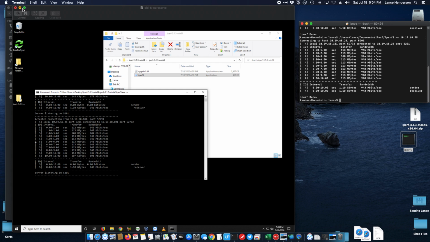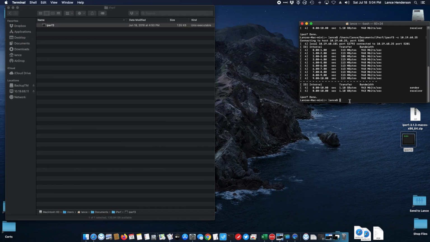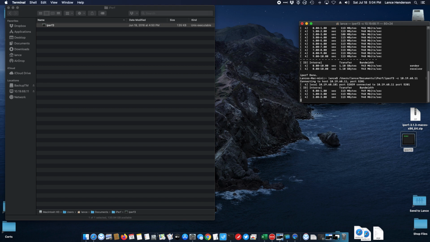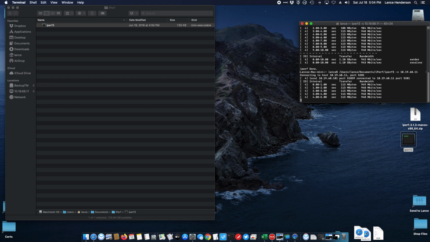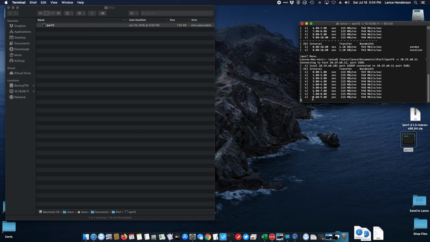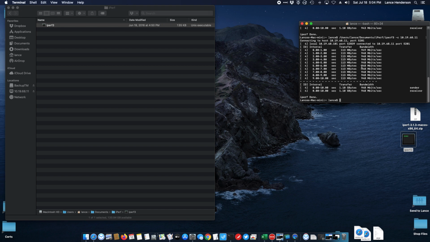And let's put this one away. We're done with that. I don't have to be just at that address; I have another server over here waiting at 11. And you'll see it's the same thing. You can't see the server part of it, but you just connect to the other IP address. So if you're getting full speed on your network, you know your internal network is working well. That's not a speed test of your internet. This is your internal network.